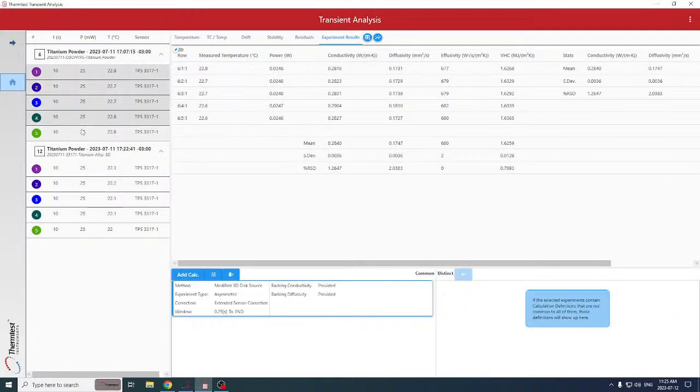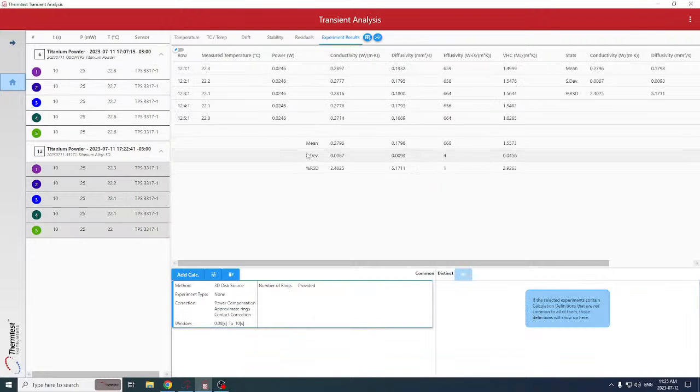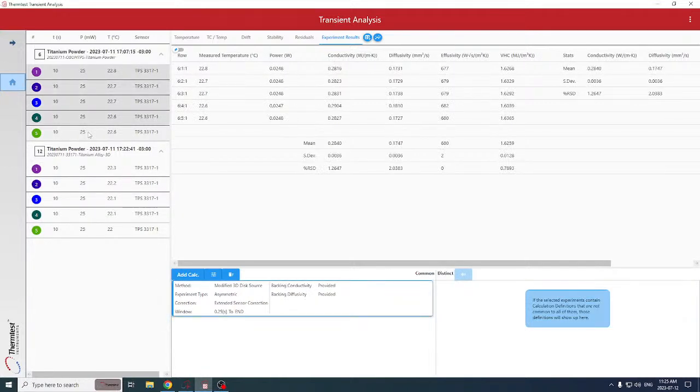And that's what's really nice about the transient analysis software, is it allows you to bring together different calculations by different sensors into one place and see how the results compare. So we have a 0.28 average of 5 measurements, and then symmetrically 0.279, so almost identical across the board on all the materials. And if you want to see those, I'll just leave this up for a moment. You can freeze the screen and compare. So volumetric of 1.55 and 1.63.